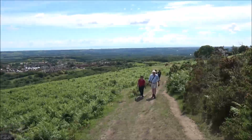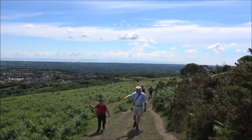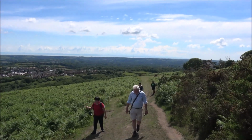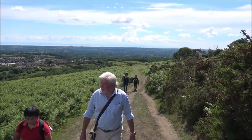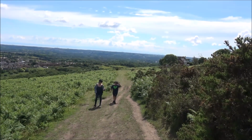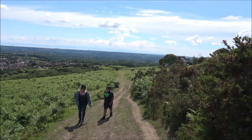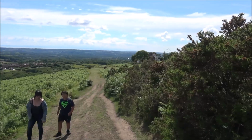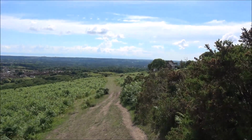Just a quick shot here to give you an idea of the difficulty of the climb. It's not too bad, it's just steadily up, it's pretty straight, it's not too far. Maybe a mile all the way up to the top, probably not that far even, and it's just worth it. It's stunning all the way around. People go up there anyway just to see the views. And what we're going to do, there's 3 major mounds, one of which Hugh has pointed out could be a fulcrum. That's a mound or a point with the top cut off to stand on.